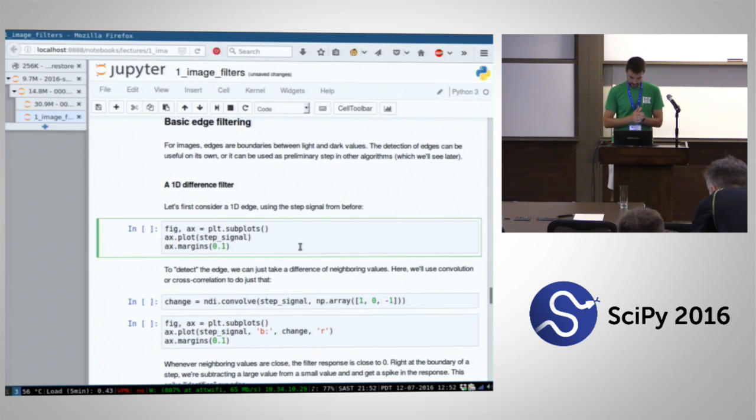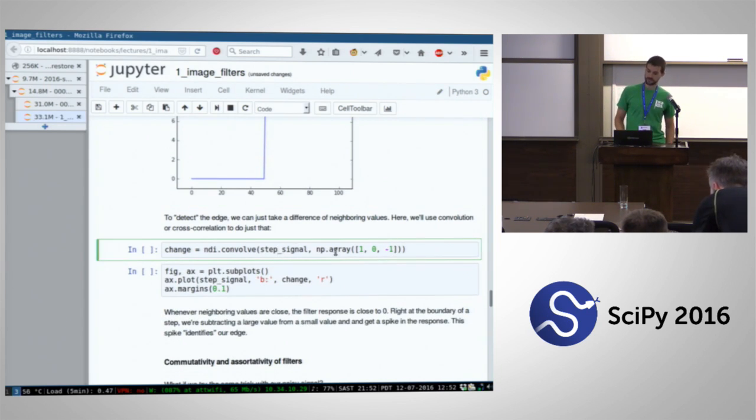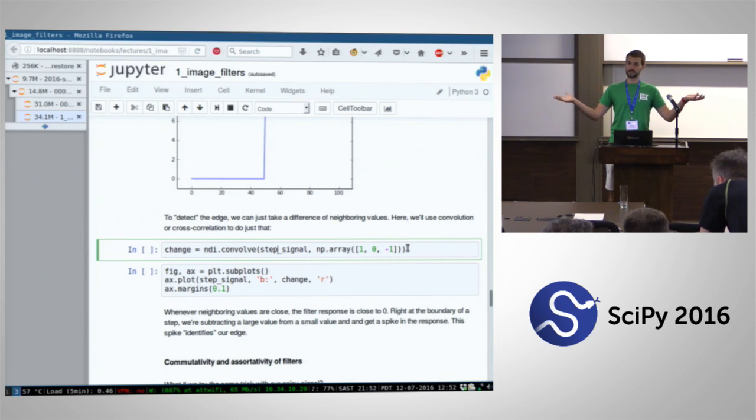And finally, we're going to have a quick look at edge filtering. We've done these smoothing filters. Edge filters try to detect changes in the values of the image. So we'll go back to our step signal, which we saw before. And now, instead of doing 1/3, 1/3, 1/3, we're just doing this: 1, 0, -1. So what this means is if I'm at this pixel, if the 2 pixels next to me have the same value, and that value is A, then I get A minus A, and that gives 0. So if there's no change in the intensity as I'm moving along, then the filter outputs 0. But if there's a big change, then the filter will output a big value.